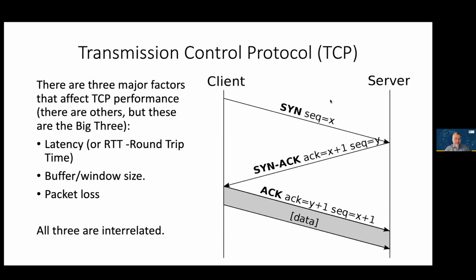So TCP is typically used whenever you have any type of data that you care about, and you want to make sure that it gets from point A to point B in the same way. So think of a genomics data set or something like that. You don't want to lose part of that in transit. You don't want to lose a couple of sequences in there in transit. You want to make sure that everything gets from point A to point B.